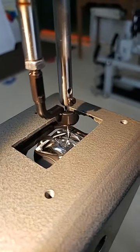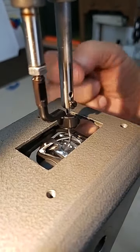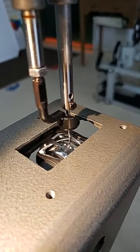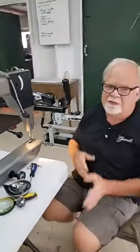So you're going to raise your needle and stop when that hook point is directly behind the needle, so that now you can compare where it's hitting that needle. It should be in the center of that scarf, right up against the needle without actually touching.